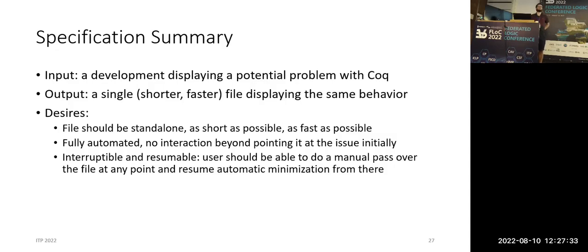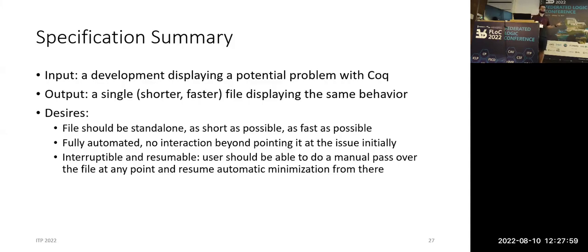So my question is, how much information do you need to encode in the minimizer about the syntax of the files? So there's essentially no information in the minimizer for the syntax of Coq. Coq has this neat thing where you can give it a command line argument that says, please print the timing of every single statement, and it comes with byte ranges. And so we just tell Coq, please print the timing of all the statements, and that's how we break it up into byte ranges. And then we pass another option that we parse the output of that says, please tell me when you're in the middle of a proof and when you're outside of the proof, and that's how we chunk it into bits that are like, here's where this block of code is.